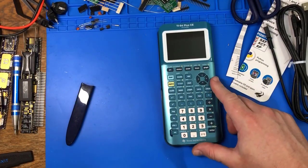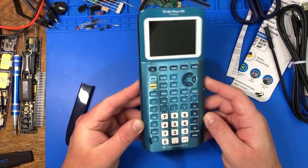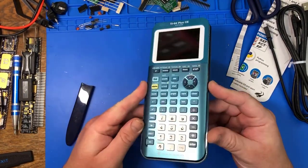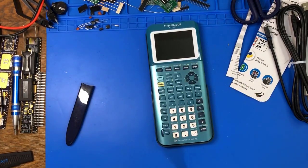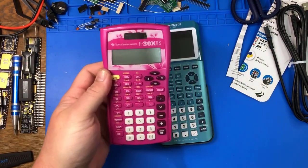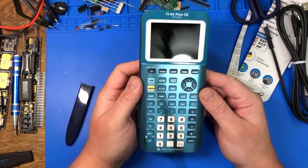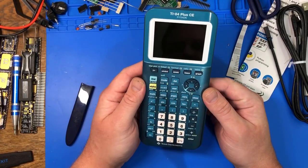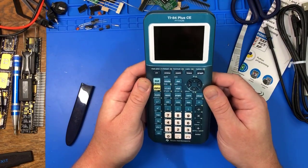It was a real toss-up between this one and the pink one. I couldn't figure out which one I liked more. This one's a little more masculine, but I don't really care about that. I love my pink calculators. So I almost got that, but this one matches my Nintendo Switch Lite. So I was like, all right, I'll get the one that matches something I have, because I might happen to carry them at the same time.